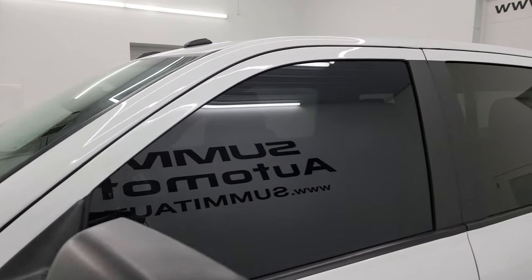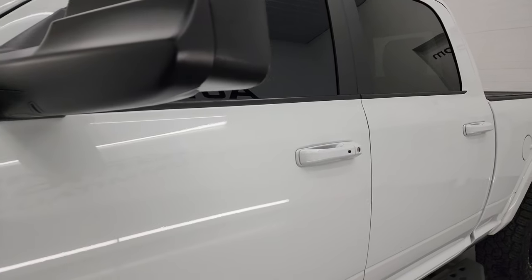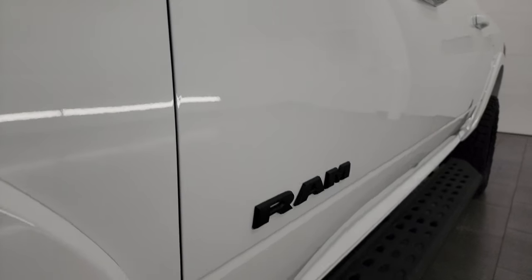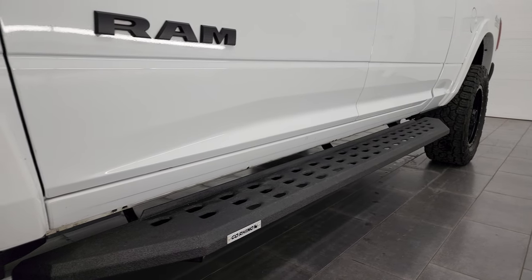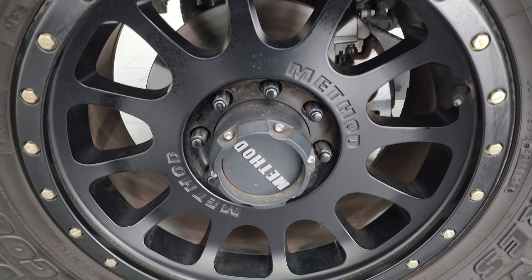Bright white clear coat is the color. I shoot all my videos in 4K. If you like the video, consider subscribing to the YouTube channel, click the bell notifications, and get updates on the videos I do each and every day, as well as having access to one of the largest catalogs of vehicle and heavy duty truck walk-arounds on YouTube. Stay current on our vast and ever-changing inventory here at Summit Automotive.